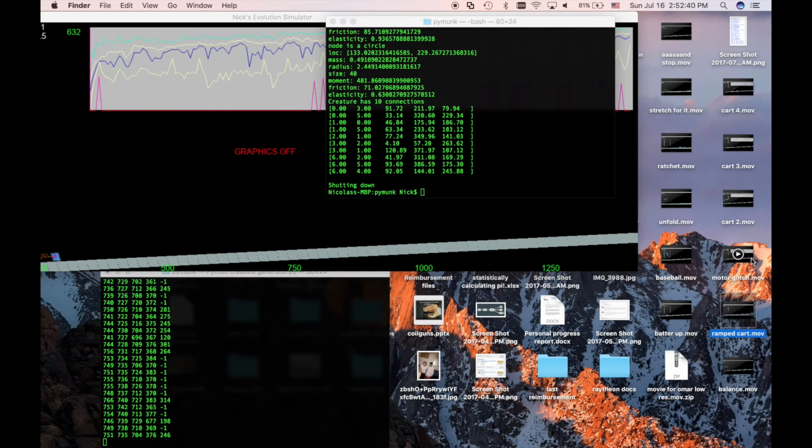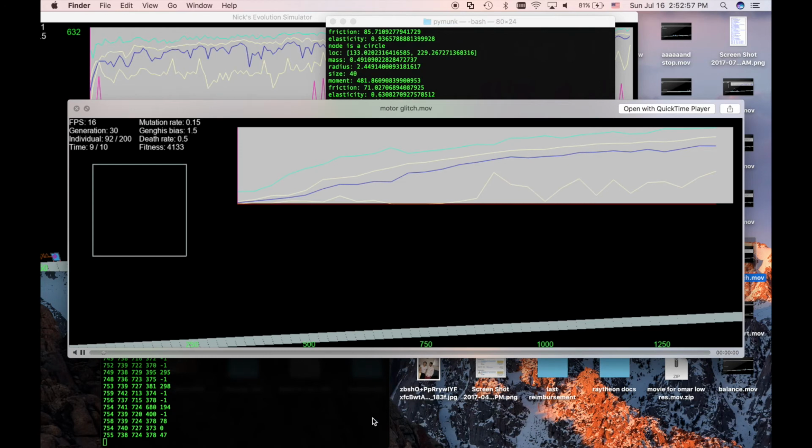Motor glitch. All right, so now we're moving on to some of the later ones that I did. If I left them running overnight for thousands of generations, there's a weird glitch in Pinemonk that I can't nail down. I can't select for it the way I did with some other glitches and give it a score of -1. Look what's happening. I have no idea why this happens. And if you know anything about 2D physics extension, maybe help me out. Look at that node. It just powers it up the ramp.